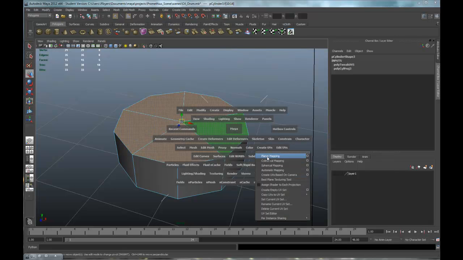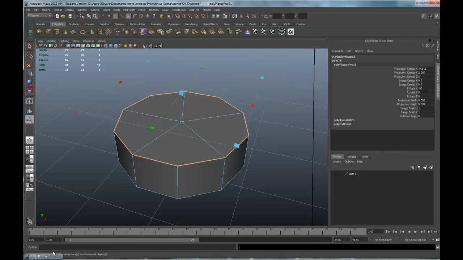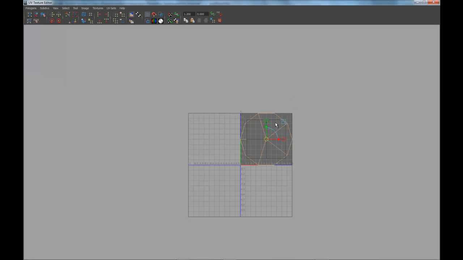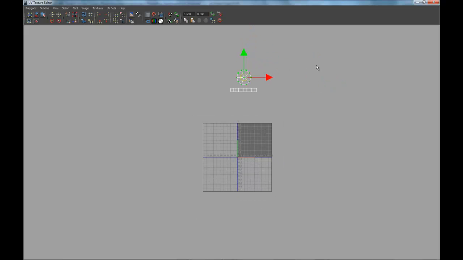And planar mapping. Open this up. And let's move those over like that. There we go. So now I'm going to scale those down a little bit, move it over, just like that. Now everything's unpacked. Now notice that I don't see the other objects in here, and that's normal.